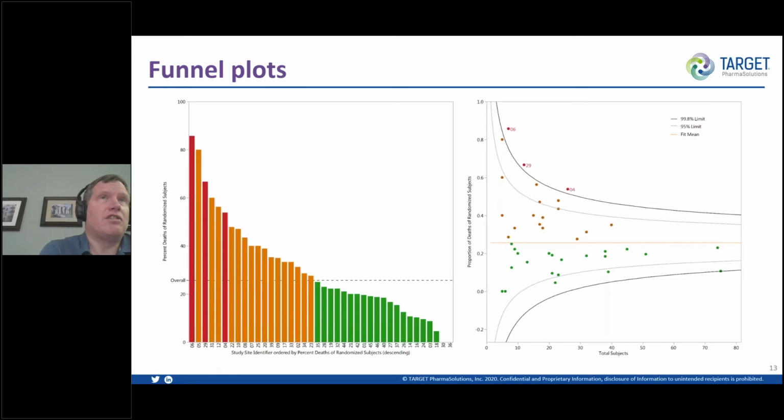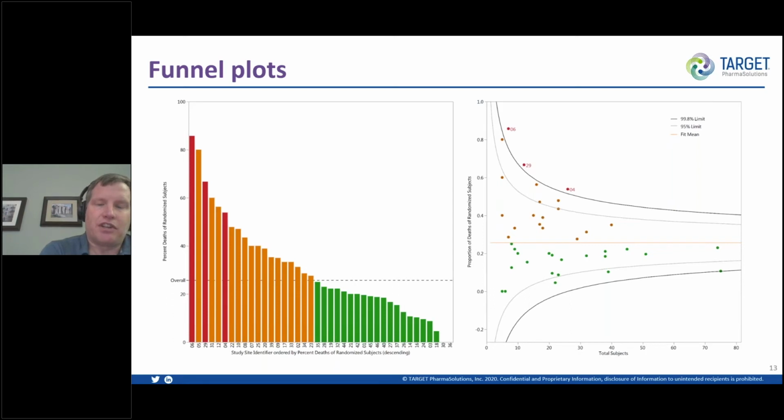We wanted to look to see what would be unexpected based on the sample size at a particular site. And the classic example of this is if you have a site with a single patient in it, you essentially have two options, a 0 or a 1. So you either have everyone dying at 100% or no one dying at 0%. So if your goal is to review sites and you spend your time on these sites, that's not necessarily meaningful. So we want to spend our time on the signals that are considered unlikely given the sample size that's available at a site.